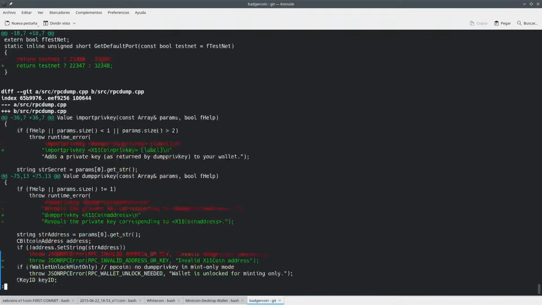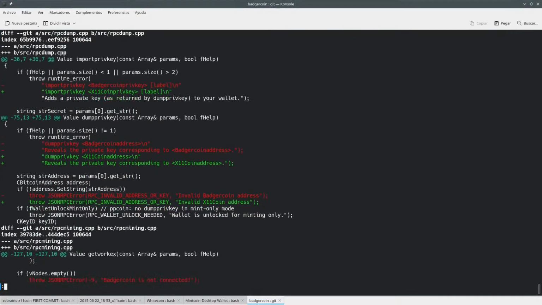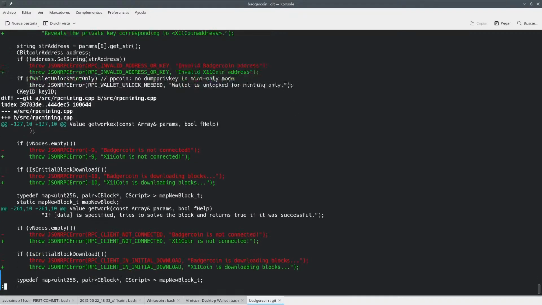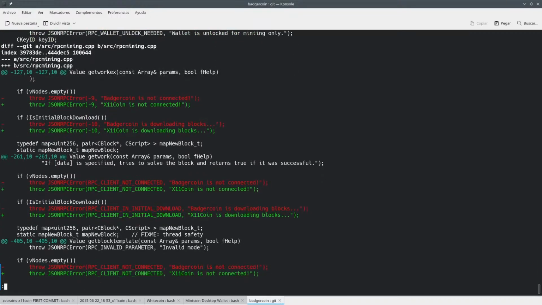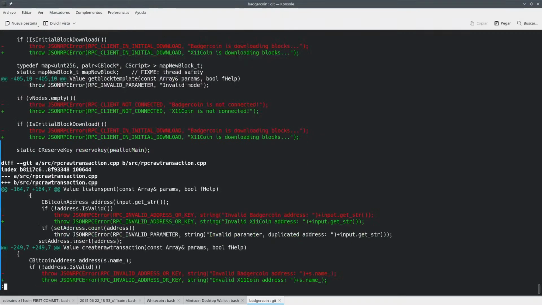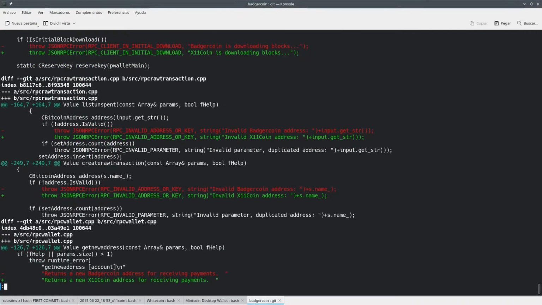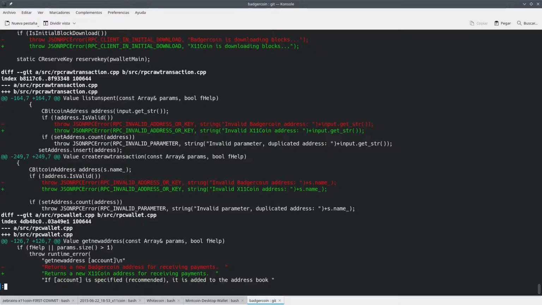Okay, what more do we have here? Badgercoin something RPC mining. Yeah, so these are some files being renamed. String something.